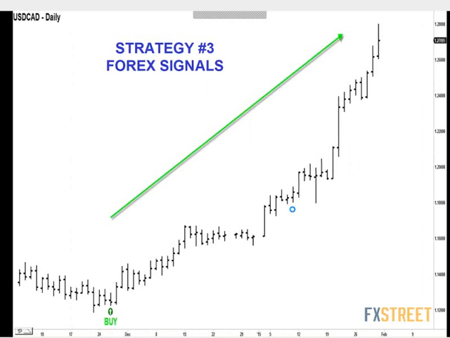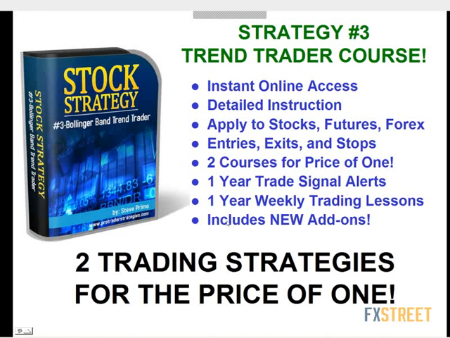Lastly, we can also use this for currency pairs. We talked about the Canadian dollar. Now, had we used the Canadian dollar example on here, sure, we would have gone long, but probably we would have used 3A and gone long somewhere around here. Using strategy 3, we would have bought towards the bottom and captured all this move.